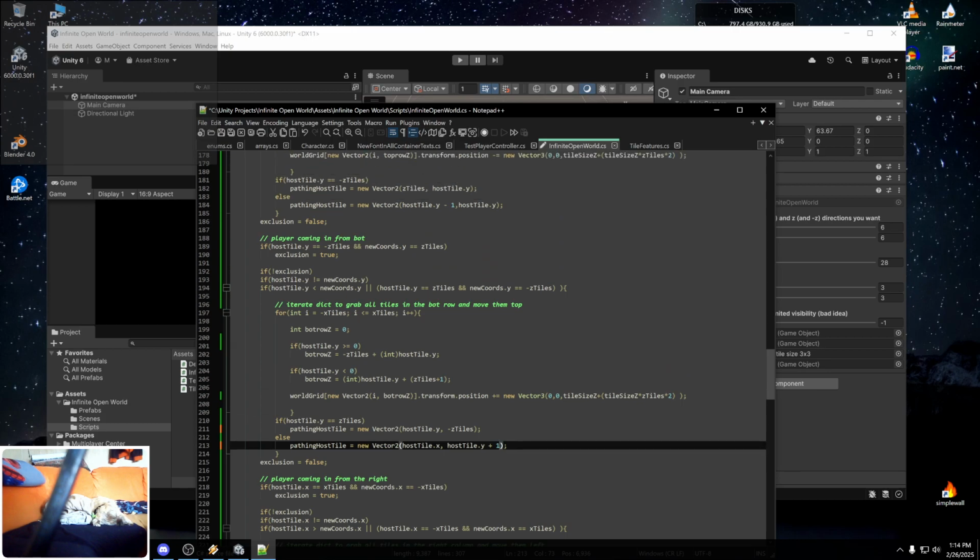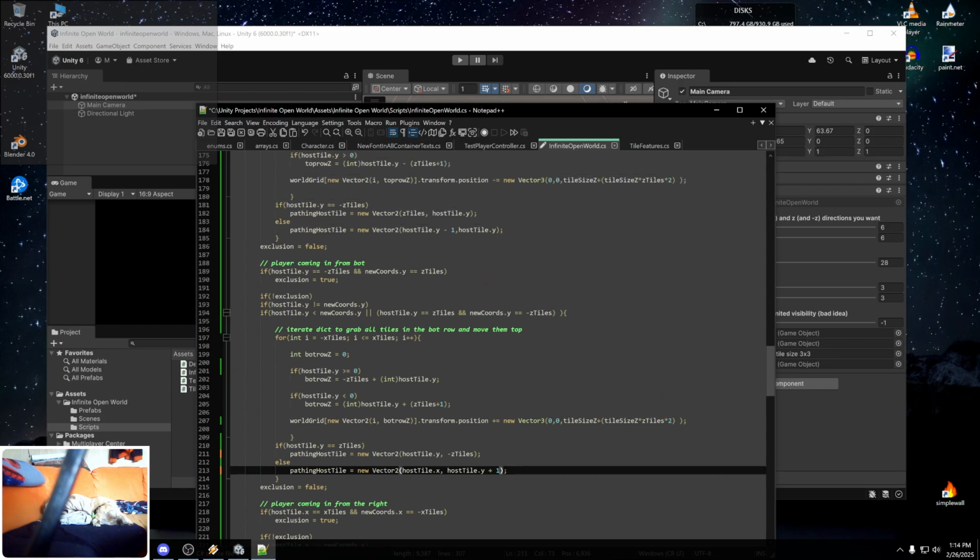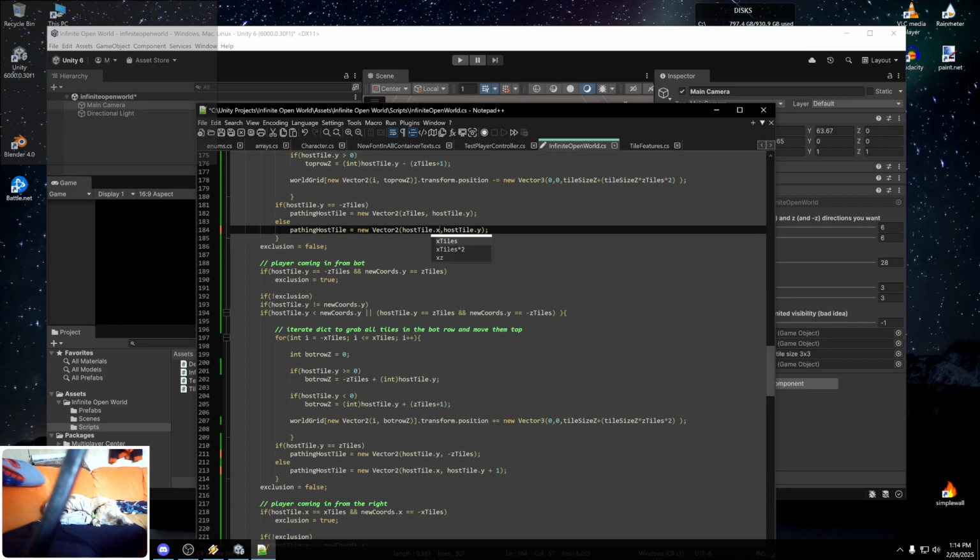But this will maybe not work for teleporting, so you have to keep a lookout there. So this is X and this is -1. And these Z tiles, gonna move over here.